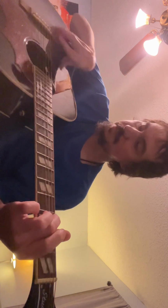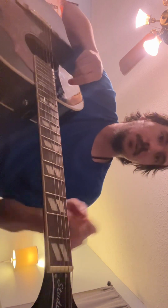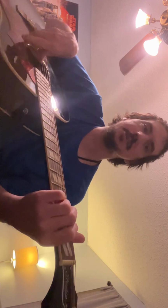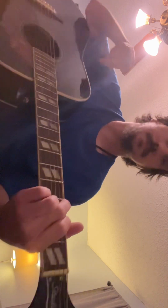But what you're going to do is take your middle finger, third fret on your low E string, pointer finger, second fret on your A string. Then you're going to take your bottom two fingers and put them on the third fret of the B and high E string. And this chord sounds like that.